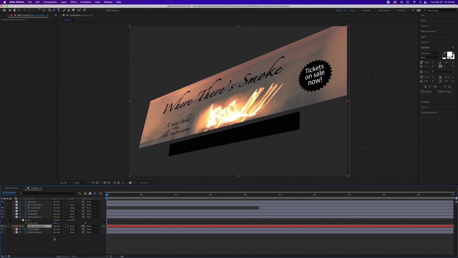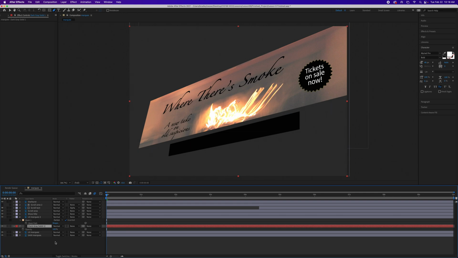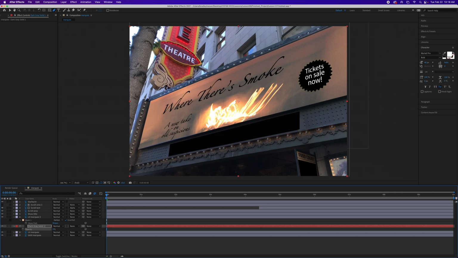Now if we come down here and look at our dark gray solid, if we toggle that open and look at our opacity, right now it's at 100%. Well, what happens when we drop that down to 0? We can set that dark gray solid to 0 at the very beginning. Let's click on the stopwatch, which is going to toggle on the keyframe. So we have our initial keyframe on there. Then let's move this out to just before the 2-second mark, so at 123, and adjust that opacity simply to 5%.